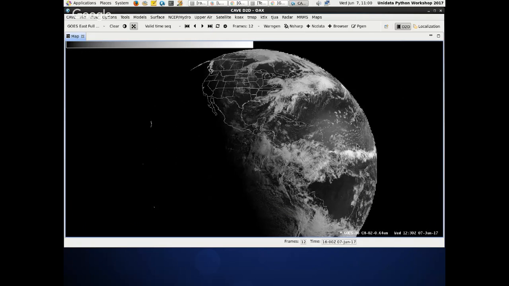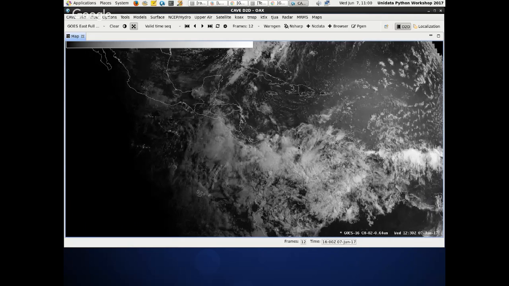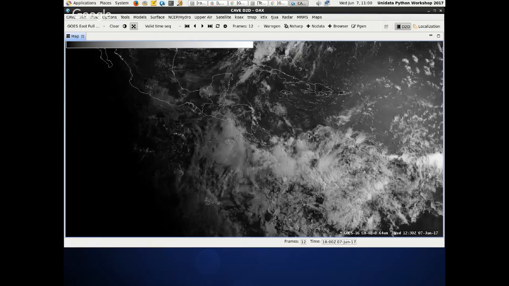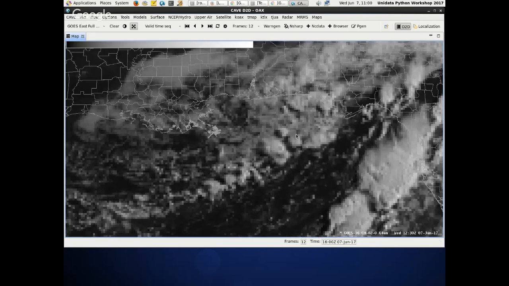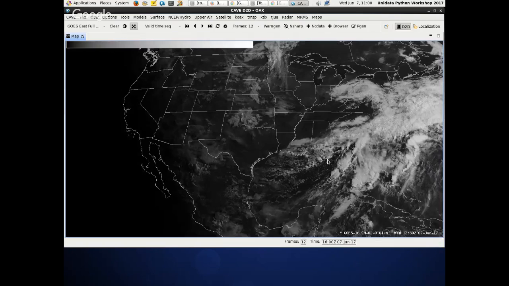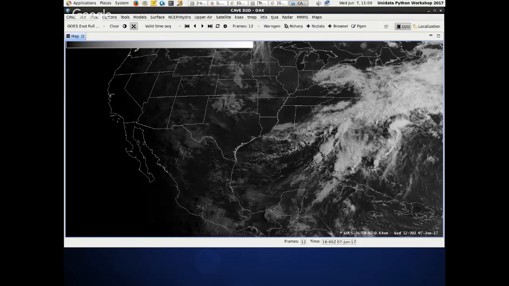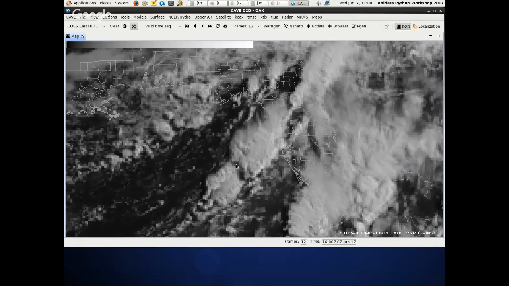And again, this is provisional. So not only do we see some missing sectors, but I think the color mapping is still a little bit off on some of these products. But zooming in, you'll notice the progressive resolution of the graphics. The full disk is supposed to be 6 kilometers. Zooming in on the Gulf Coast storms, if we don't see a status at the bottom right saying creating tiles, that means we're at full res. So that's a little pixelated.